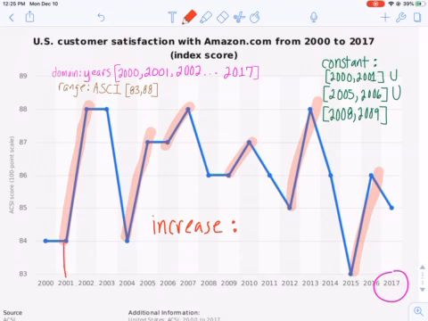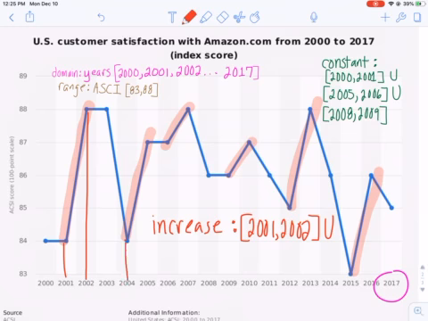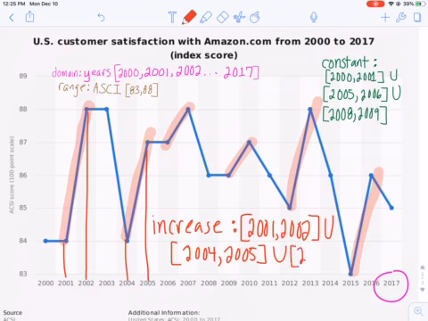So let's see. From here, I'm going from 2001 till about 2002. So I'm going to go with 2001, 2002. I've got more than one going on, so I'm going to use my U. My next one here would be from 2004 to 2000, let's see, it would be 2005. Excuse me, I went from the wrong point. Right here. So again, oh, that was a very bad looking bracket. Let me fix that. 2004, 2005. We go with another U here because I've got more going on. 2006 to 2007 as well.